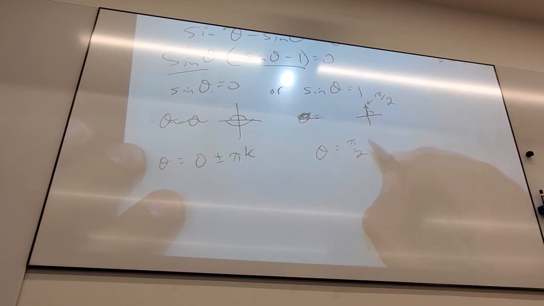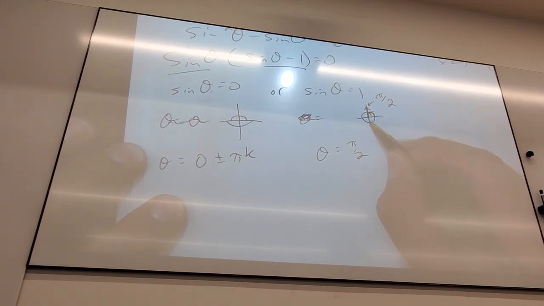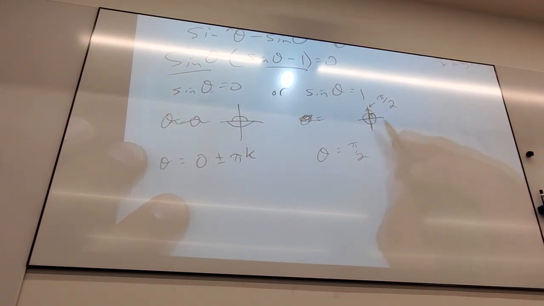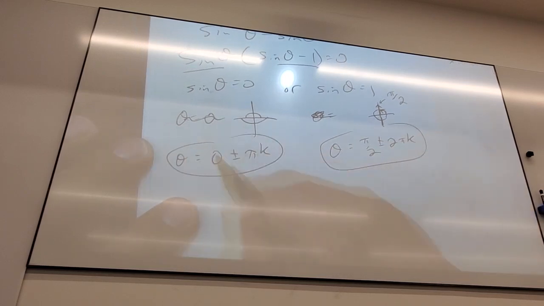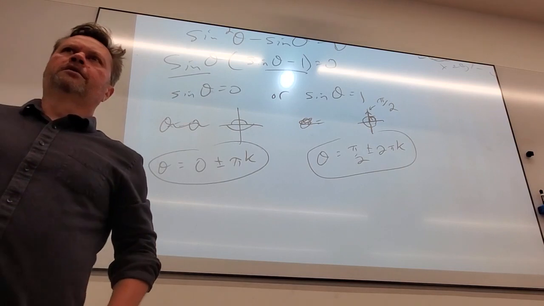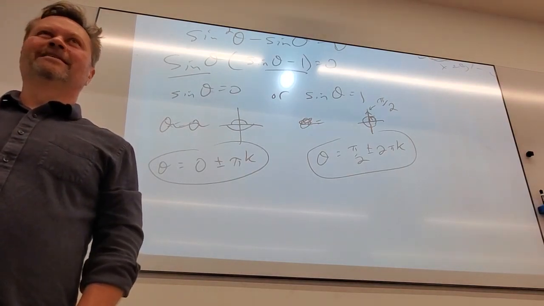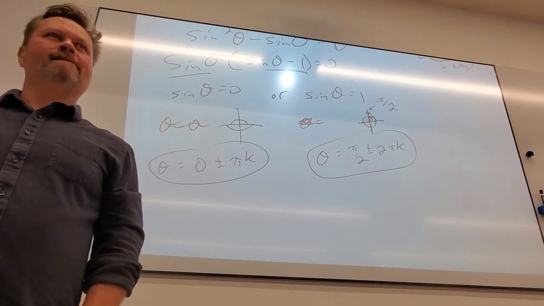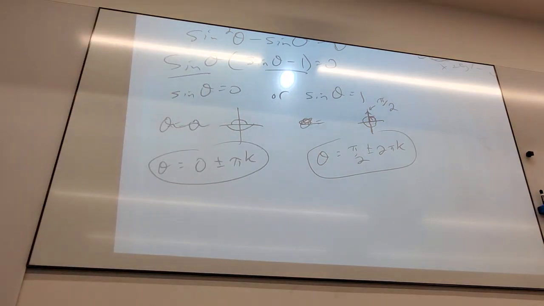See how there's only one answer here? Because there's nowhere else in the basic one cycle that it becomes 1. So how far do I have to go to get the next answer? Plus or minus pi k? No. If I go pi, I'll go here, and that's negative 1. 2 pi. So in some of these problems, there could be some factoring happening. Okay. All right. Here's the last level to this.